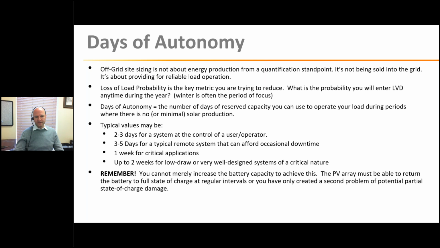You can see 2 to 3 days is a little on the short side, but it's something that you can easily do for something where you've got a user and operator who can manage the loads, and they're not going to want to spend too much on PV and battery capacity because they can kind of get what they want out of the system. 3 to 5 days is more typical for a remote system that requires autonomy.